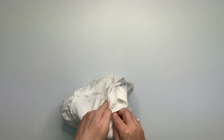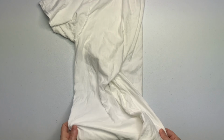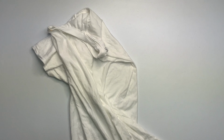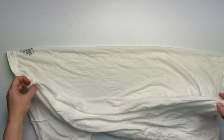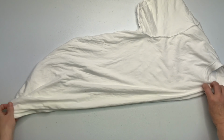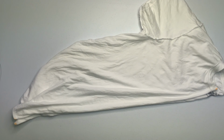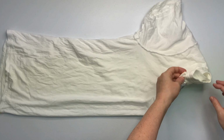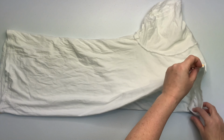And I hate centering shirts, you guys. It's difficult. And this shirt doesn't have any side seams, so it almost makes it a little bit more difficult because it's sort of hard to line up. So this one took me quite a while, and I bumped the camera with my bun, and it got kind of messed up, but just take your time with it, and it takes a lot of practice. And since I make so many spirals, I'm honestly not that great at this step, so it takes me quite a while.